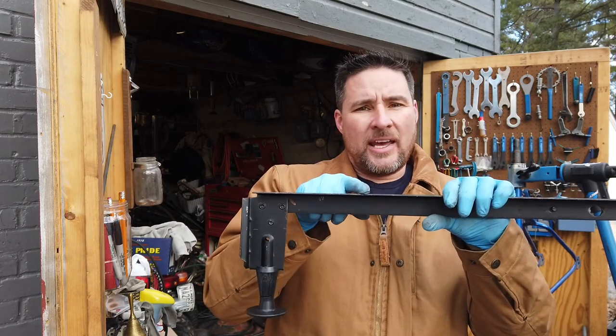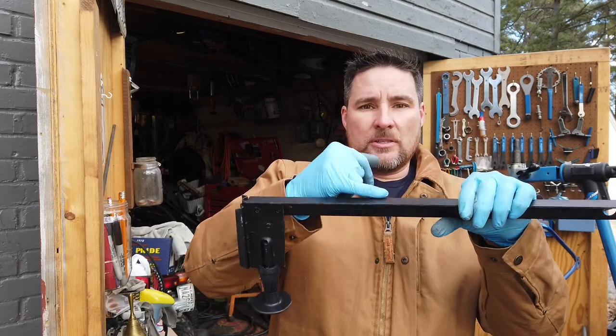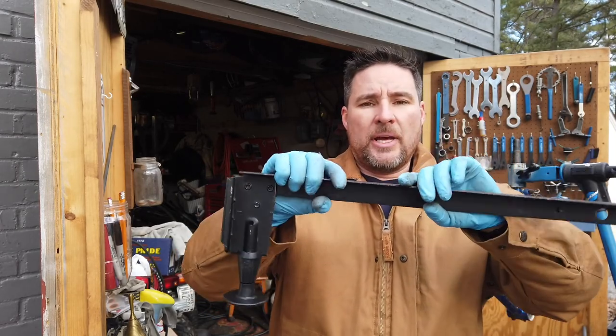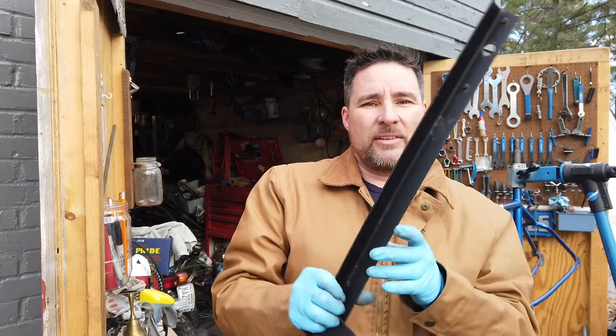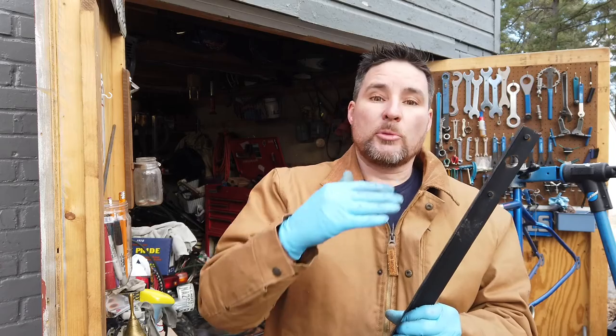The reason I'm using angle instead of flat is because it gives it more strength. With this bend in the angle right here, it's going to keep it from wanting to bend up and down or twist. So this is actually stronger. It's not going to look as pretty as flat steel would, but I just don't have any thick enough that I would feel comfortable with it not bending. So let me get these cut up.